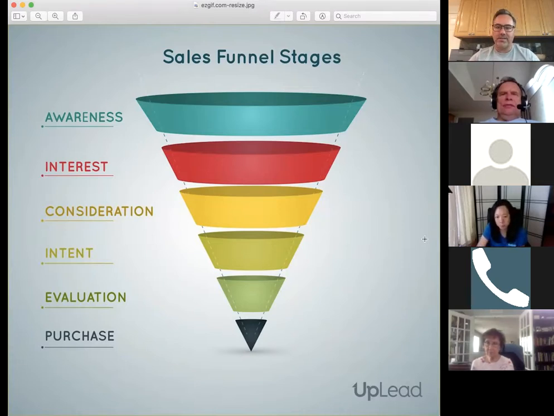When I have awareness, then my interest grows. Then we take them through this process. It goes from awareness to interest, to consideration, to intent, to evaluation, and to purchase. Each one of these stages exists for a reason, of course, because we lead them strategically, deliberately, with good intent, not in a manipulative way, because we're offering something that is a value add. Like I said, if someone is unaware of a problem, we're helping them identify what the problem is, and then helping them see some solutions and how we can meet that need.